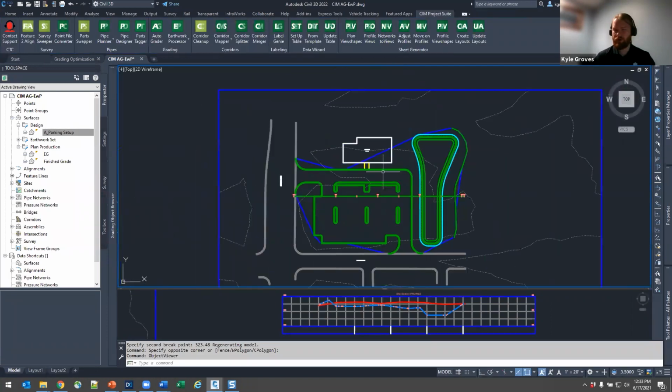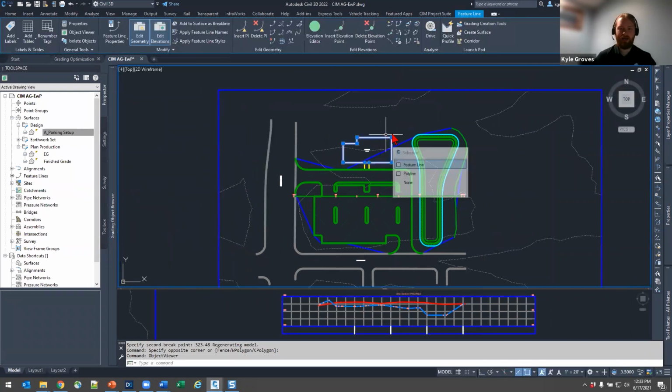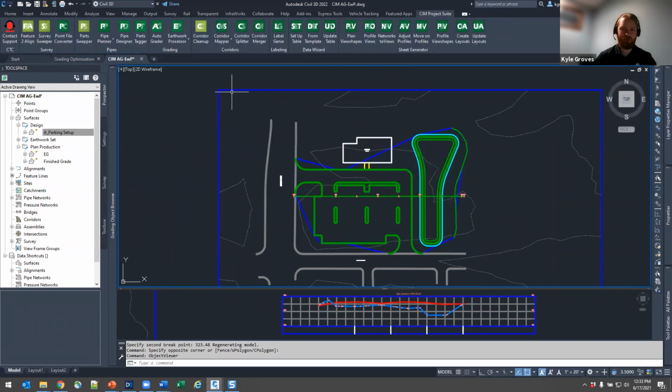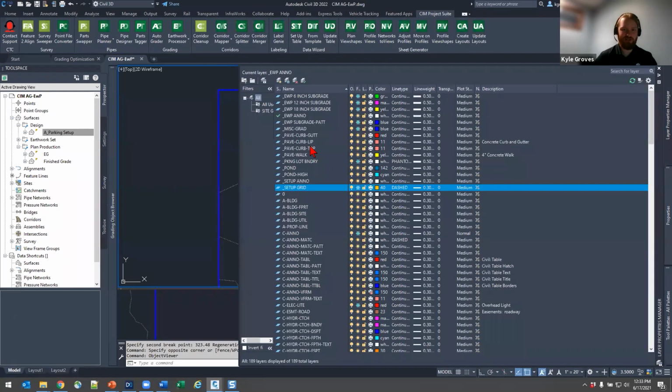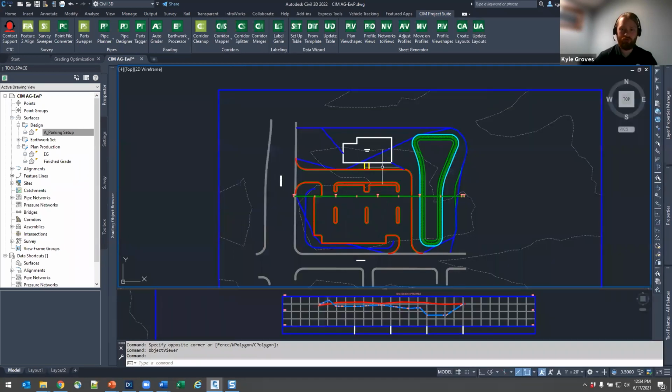Now we have a few other things going on here. I've got a building pad. I have some other daylight lines that I just want to use as my property boundary. And this is where the food network magic comes into play. So I'll show you what I have, and I'll show you where it is, and then I'll just turn it all on and we'll get a full surface from it.